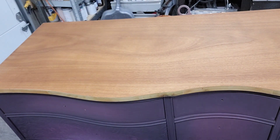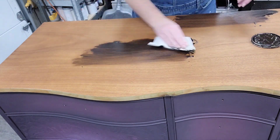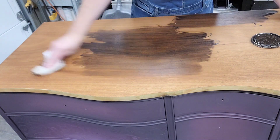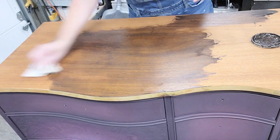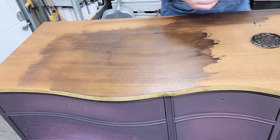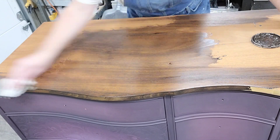While my base coat is dry, I'm going to go ahead and apply my coat of stain to the top. I decided to use a gel stain because I want to give a nice rich deep color, and also from memory it's what I used on my niece's dresser as well. This gel stain is from General Finishes and I ended up applying two coats of it, letting it dry in between coats.